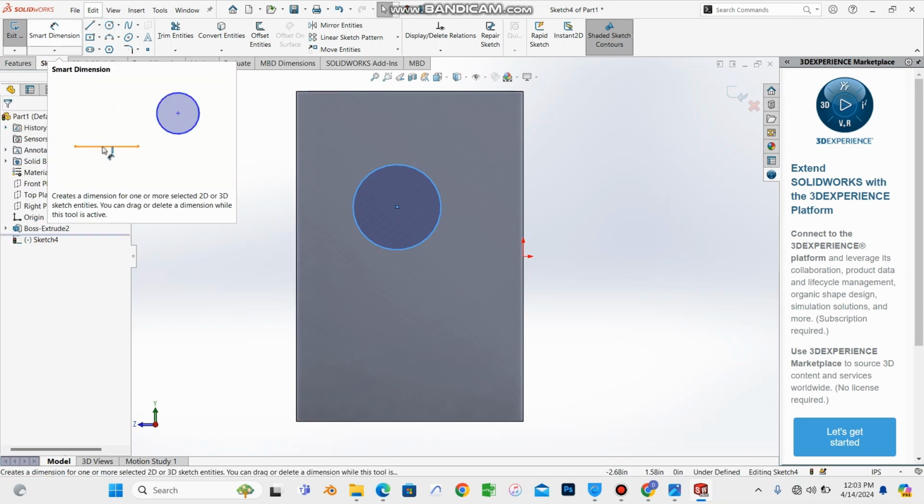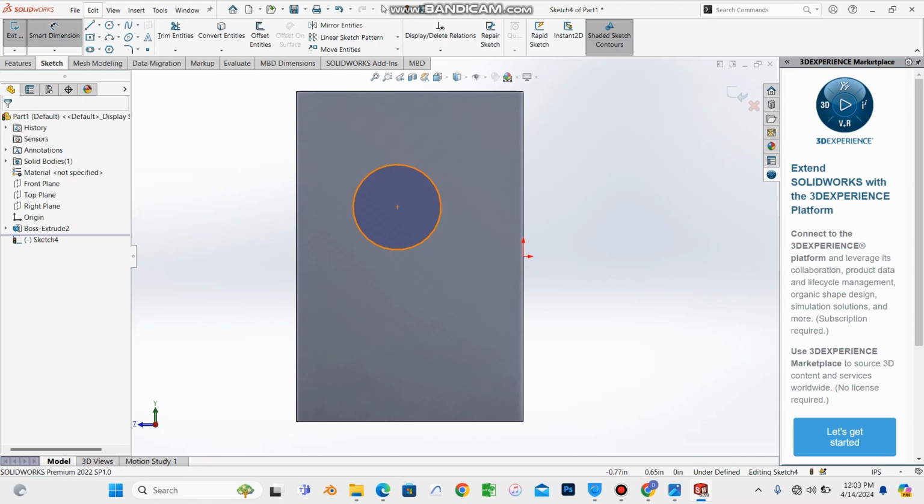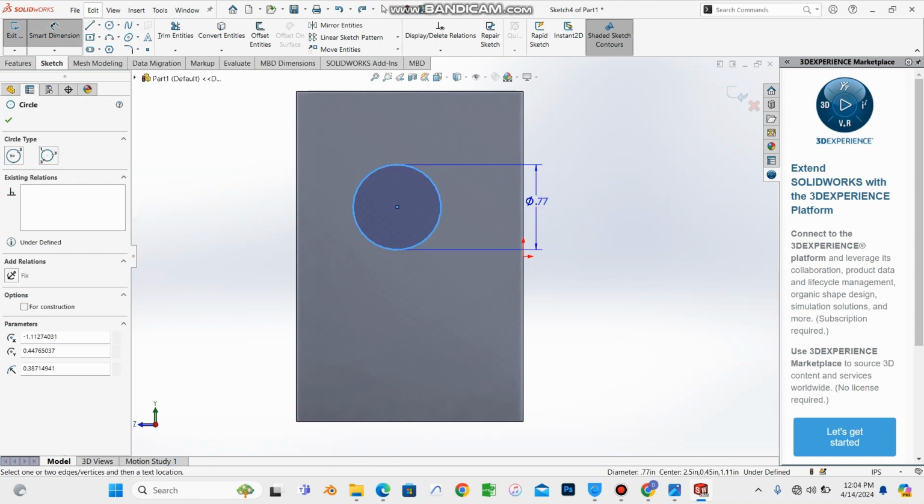Now we are applying dimension. So now I click on the smart dimension. When you drag like this and you're applying the dimension, you can see this is the diameter. When you move inside, you can see this is the diameter.